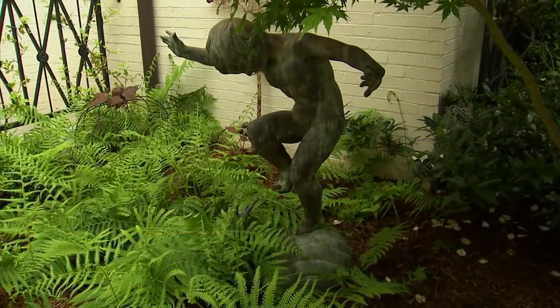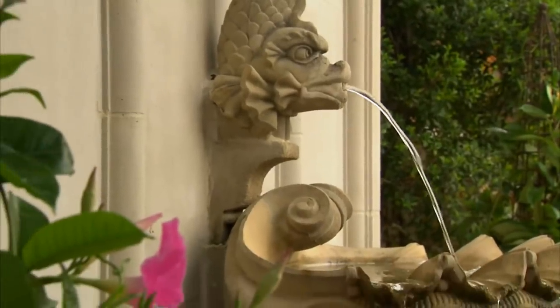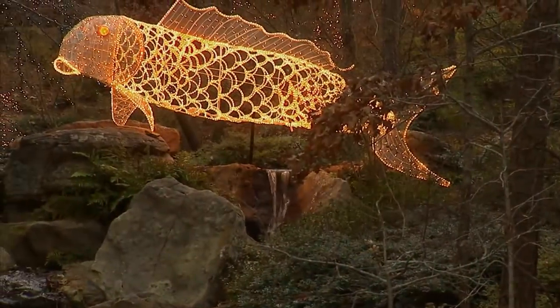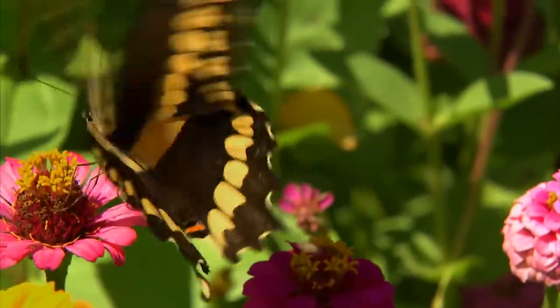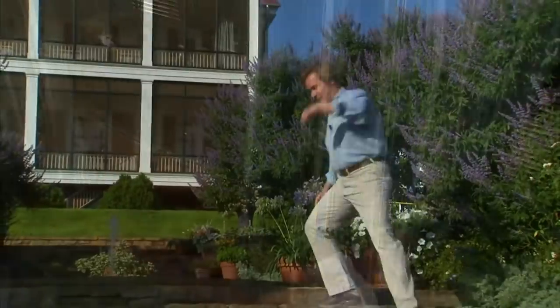The way I see it, life in general, and gardens specifically, wouldn't be much fun without a whimsical touch. In today's show, we'll visit Garvin Woodland Gardens, near one of the oldest national parks in America. I'll also show you a beautiful and fun way to attract beneficial insects to your garden, as well as an interesting place to have a bathtub. Stay with us, come on.